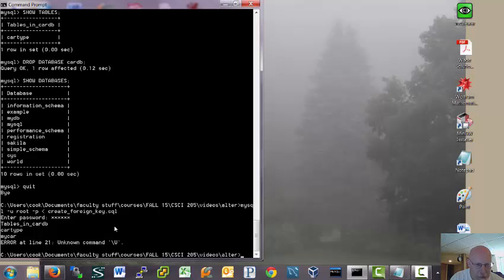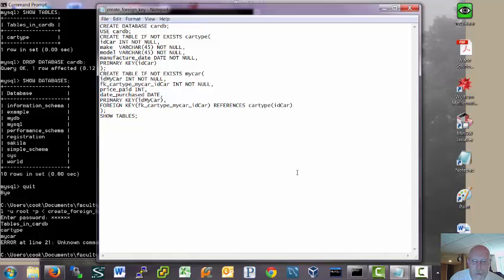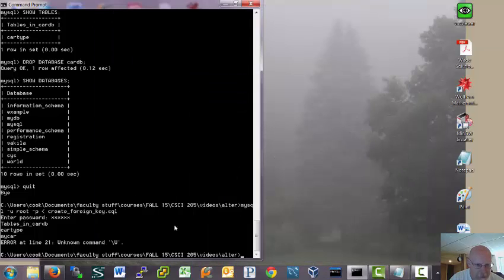Unknown command U. What is that all about? Well, I don't know. I wonder if I hit an extra key or something. Anyways, so it's showing me the two tables in CarDB, so that's nice.